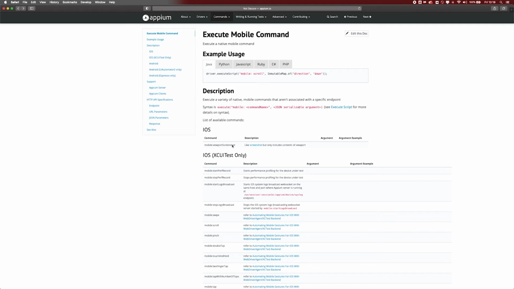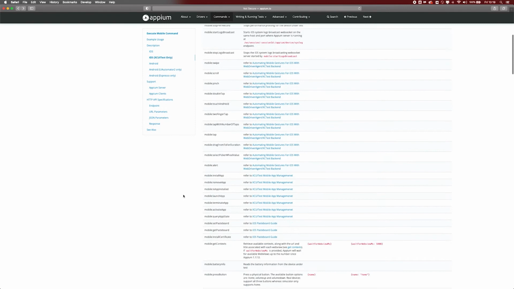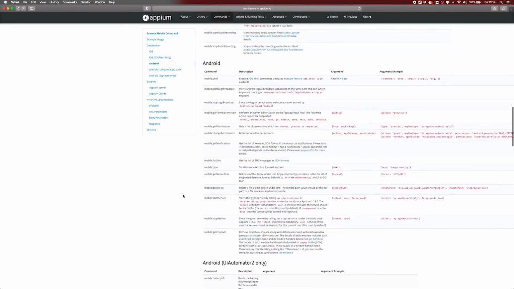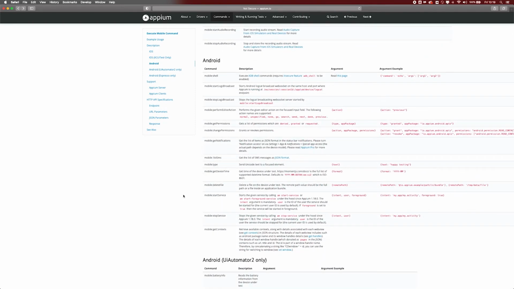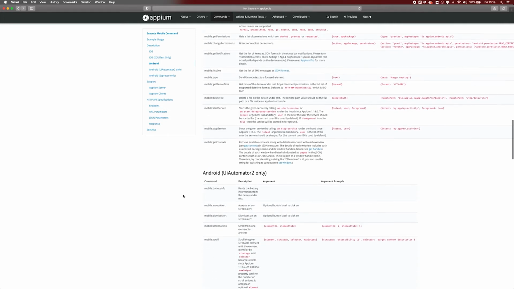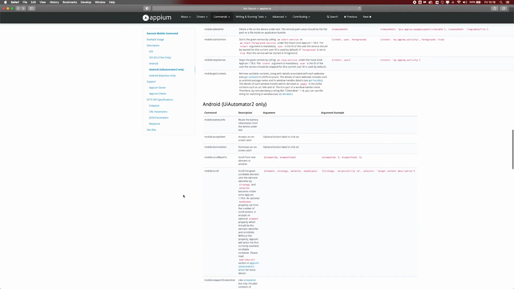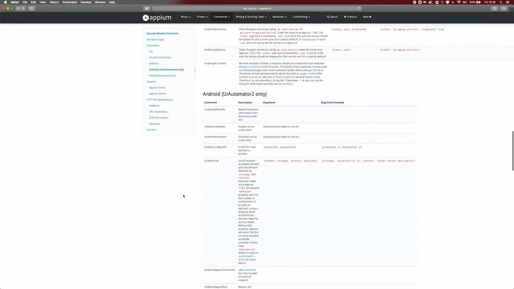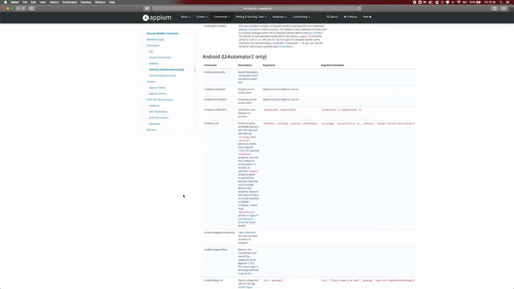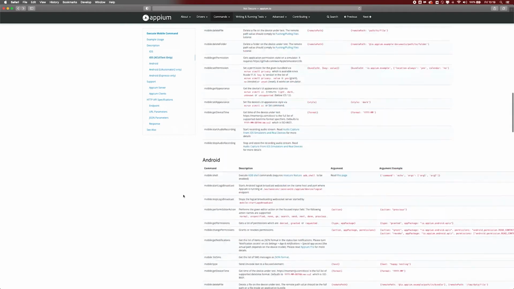But be aware of the fact that there is a difference in what the iOS driver supports and also what the Appium driver for Android is supporting. For example, if we would now look into the scroll, we have a scroll here, but that's the only thing we could use. There are no other options for gestures.